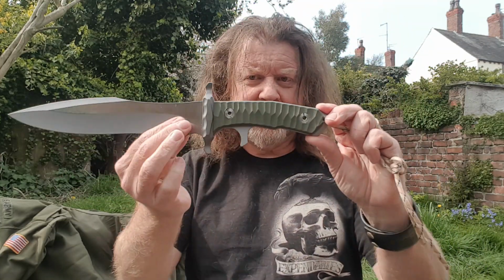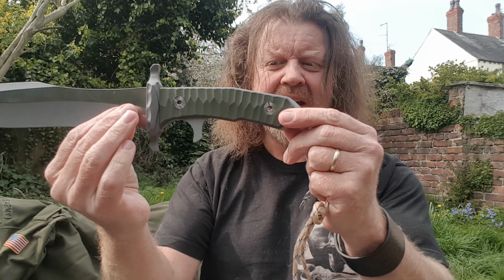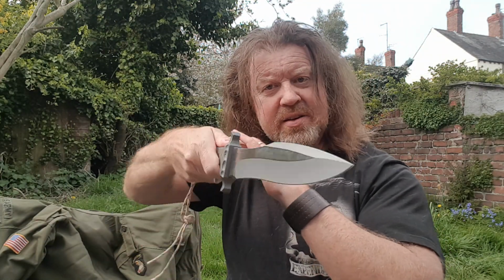Now, what you'll notice immediately from this is what we have here. That's not a trigger. This doesn't shoot anything. That is a sub-hilt. Now, there's no historical relevance to a sub-hilt on a knife. You have them on certain swords, for example, a rapier. And what that does there, it gives you added protection for the forward finger. So with a rapier, when you're involved in fencing, that gives you added protection there and an extra bit of grip, a bit more balance and stability with the blade, with the hilt.